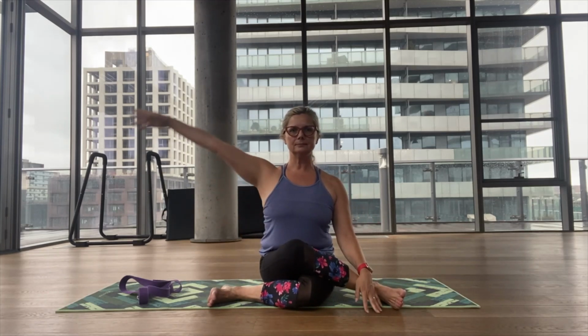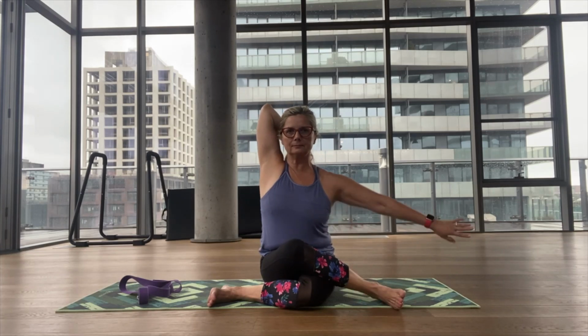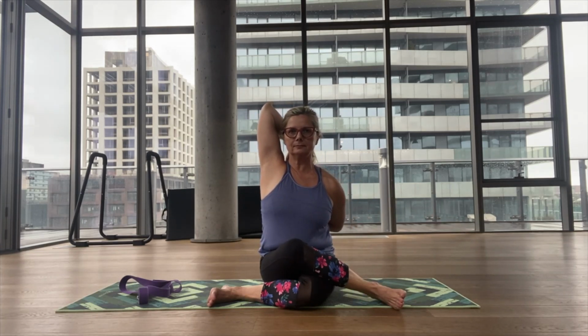And then coming into a tricep stretch, perhaps reaching the other arm around the back to see if the fingers want to touch together, and maybe they don't touch. That's okay. They don't have to. Just noticing what that's like.